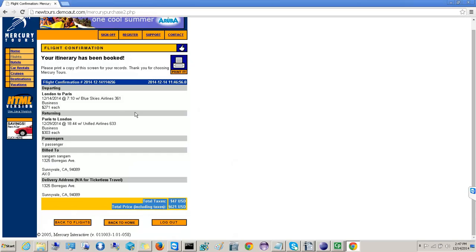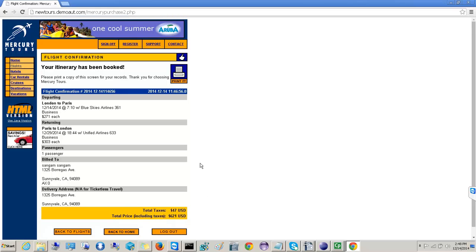On the back page, I have shown you that there is a calculation: total price of tickets is equal to number of passengers into two flight plus return flight plus taxes, and so on. You can validate that calculation, and you can also validate the same thing here. So try that. There are different validations also. You can check that this is the current date, just the date, not the time. And the flight confirmation, you can capture it and print it to console.